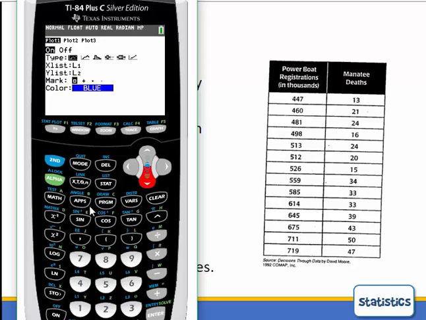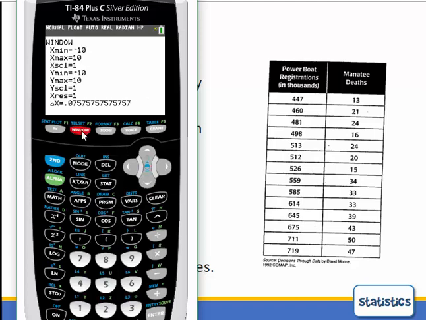Again, if you put them somewhere else, let's say you did L3 and L4, you can do second and 3 to tell it it's an L3. But it's easier if you just leave things alone and do L1 and L2. You can pick your mark. The simulator is actually the color version, so I can pick the color as well. A lot of you may not have that, but maybe you do. But that's all you've got to do to set it up, and then you can do your own window.